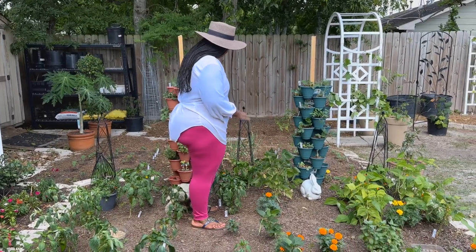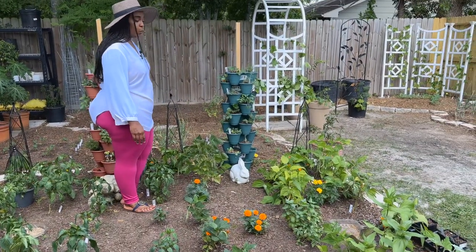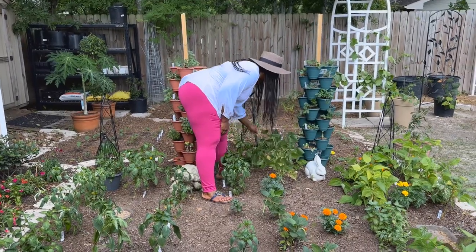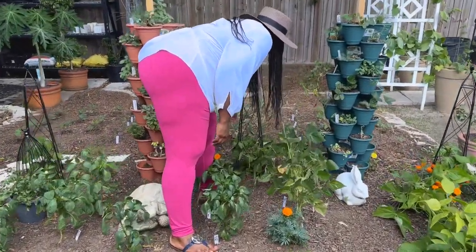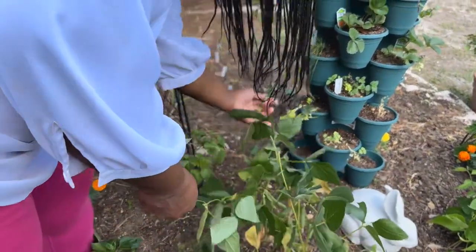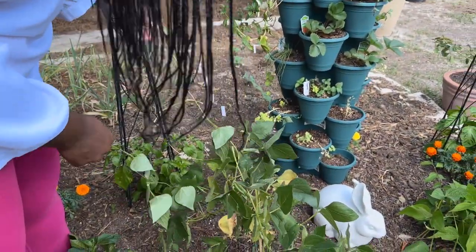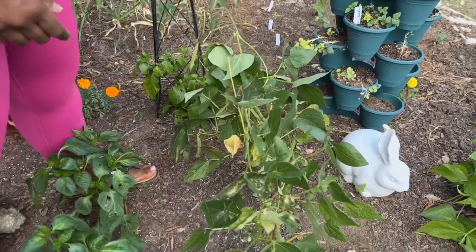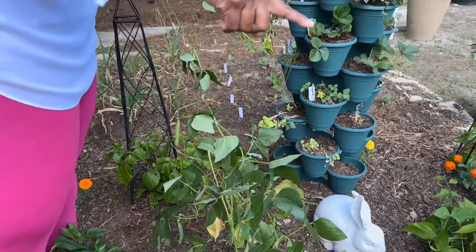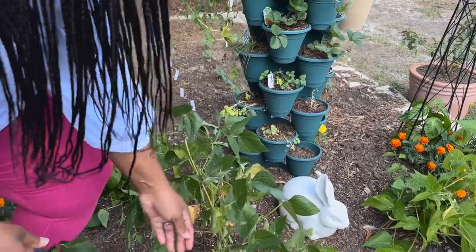Alrighty. So right alongside these peppers, kind of on the left side of the bed, we have the majority of our beans growing. And this right here is our red bean, and it looks like it's bushing out. Since it looks like it wants to climb, guys, it needs to be put on the trellis. Last year, my bush bean, my small red bean, didn't do this. But what I may do is get a tomato trellis and put it right in the center and wrap the vines around it as it grows. That's what I'll do.